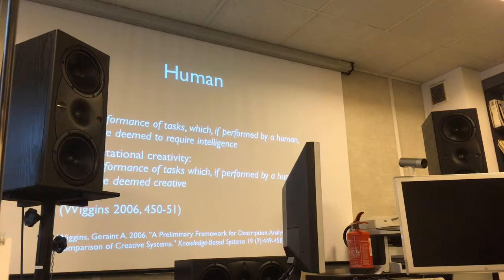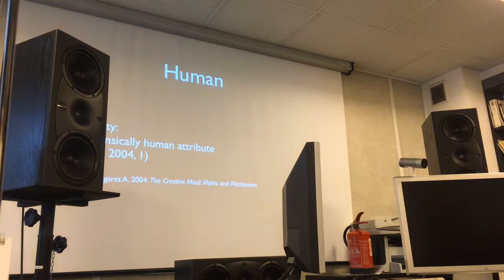So I think this is very restrictive, I feel, in the use of computers and algorithms. This is another example. Margaret Boden writes about creativity. At the beginning, on page 1, she says creativity is an intrinsically human attribute. So this is where the boundaries are set right at the beginning.